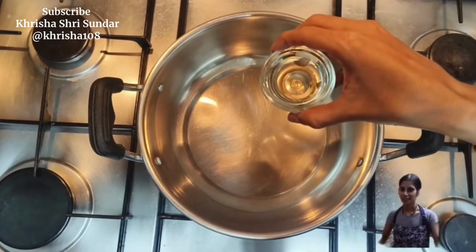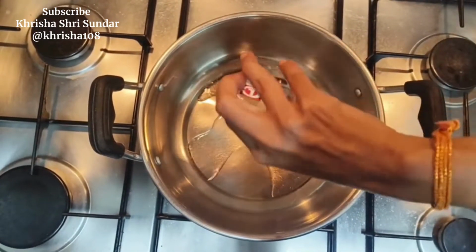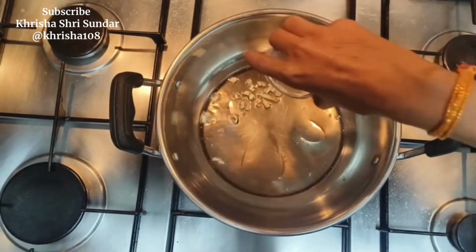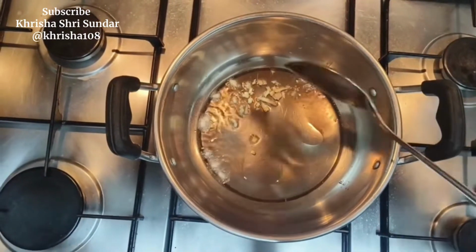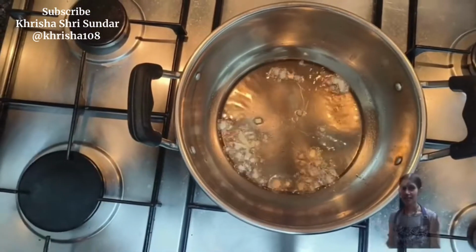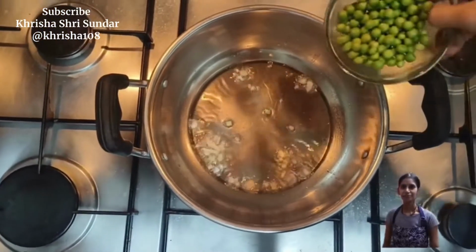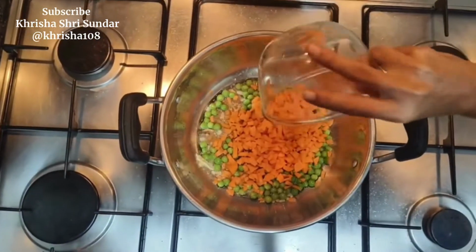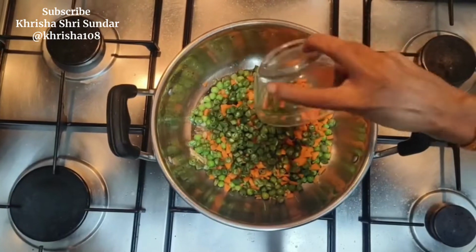To start the preparation of cutlet, we have to add 4 tablespoons of groundnut oil. Now add the chopped ginger, 1 inch. Once it's fried, we can add the vegetables one by one. Green peas, carrot, French beans.